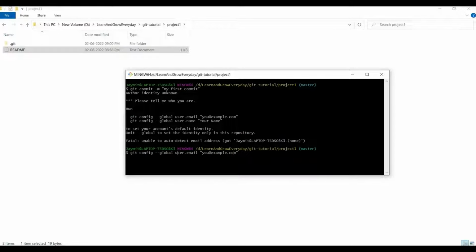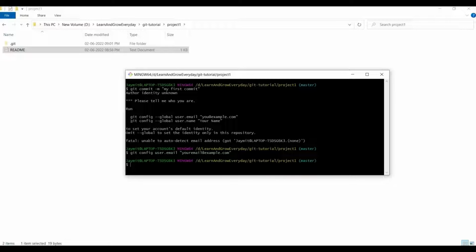So for now I am setting this. If you use --global, then it will set this configuration globally, meaning anywhere you initialize Git, it will apply in any repository. This is a project repository, but if you remove that --global, it will apply to this particular repository only. So right now I am doing repository level Git config instead of global. Git config user.email. For now I am giving your email @example.com, just for reference, you can give your own email.